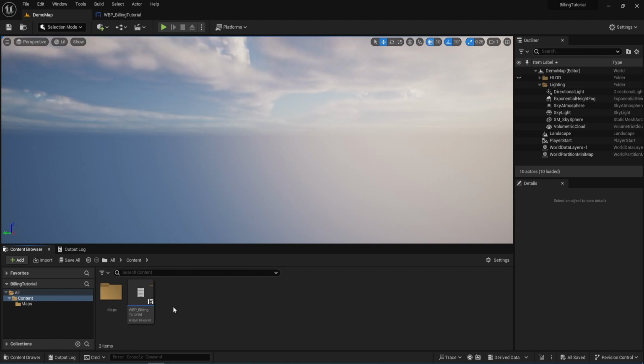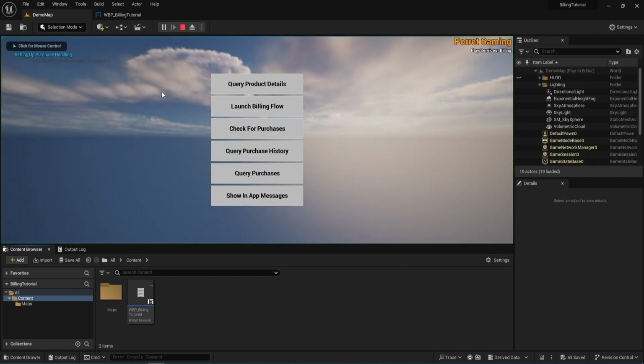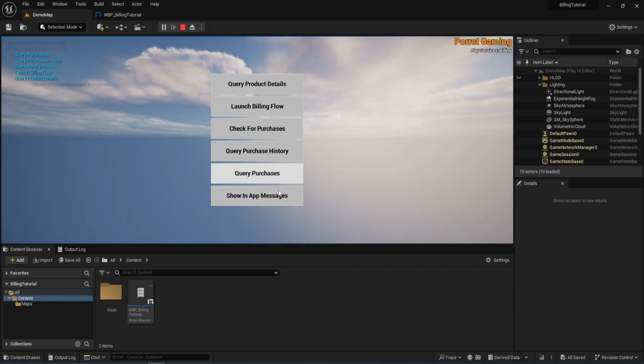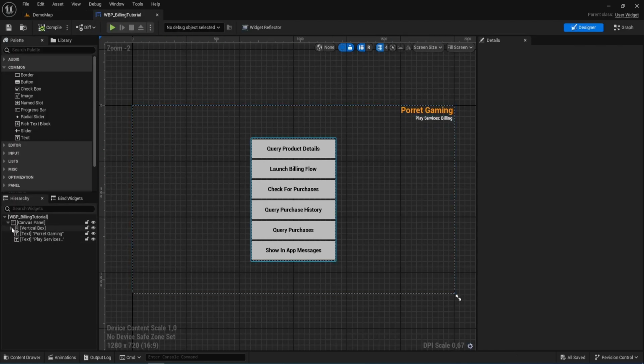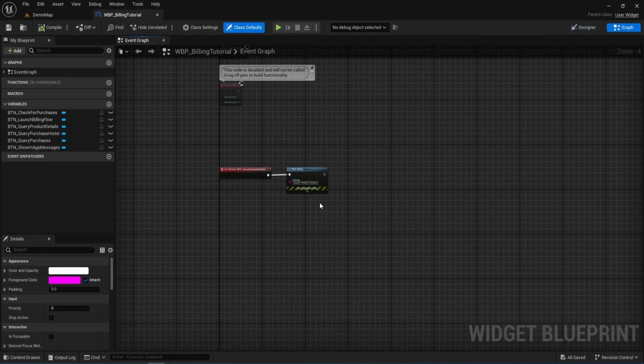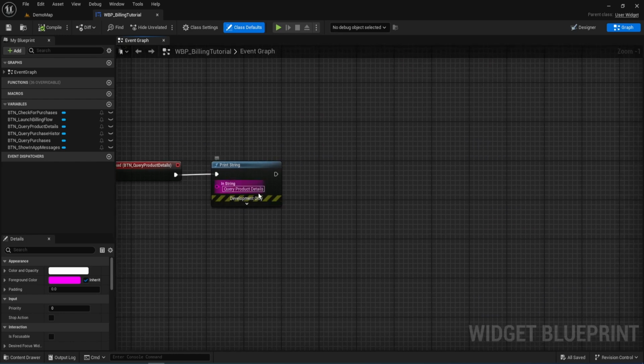You can implement this functionality wherever it makes sense in your project. So for now, just to show you, it's just a menu with a few buttons that don't do anything other than print to the top left of the screen. As you can see, each of these videos will be going through and filling in the functionality for all of these buttons. Right, let's get into it. So if we go here, you can see nothing fancy, just a list of buttons and text and so on, and we're going to be focusing in on over here. So let's go there. Okay, you can see it's just printing to the screen query product details.